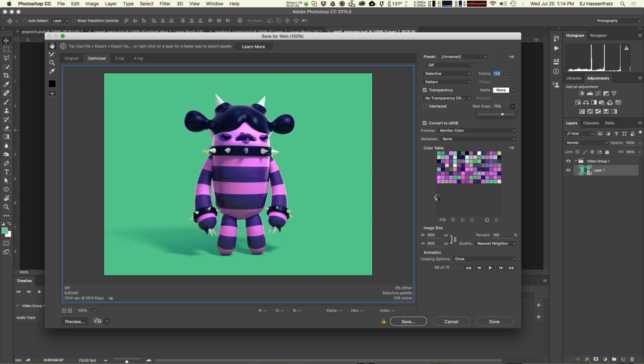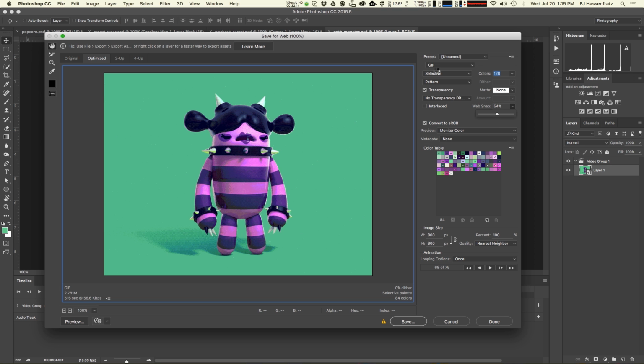It's just a lot of trial and error. So you'll see I just web snapped the crap out of this, and you can see that that blew out a lot of the detail of our shadow, but our file size is really low. It just went from 6.6 to 2.7. So we can say, all right, well, 70% was a bit too much. That maybe was a little bit of overkill. So we can try, say, 55.